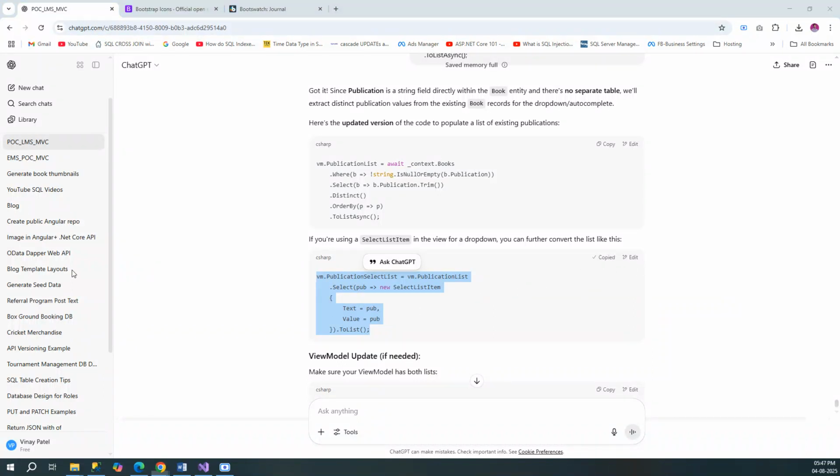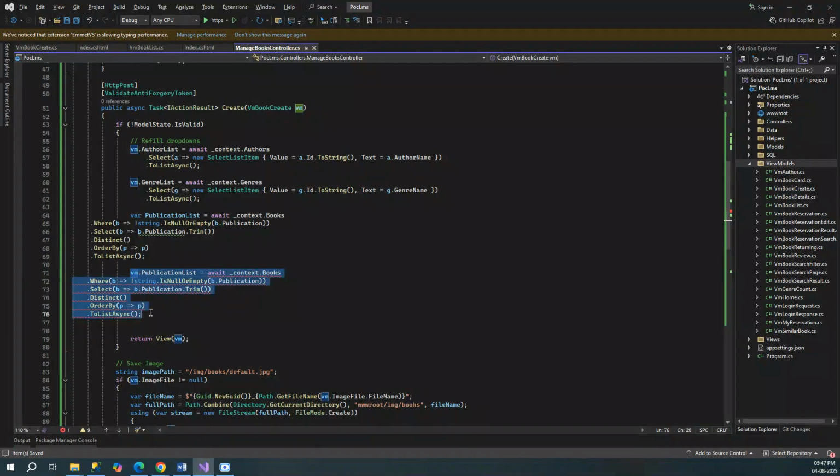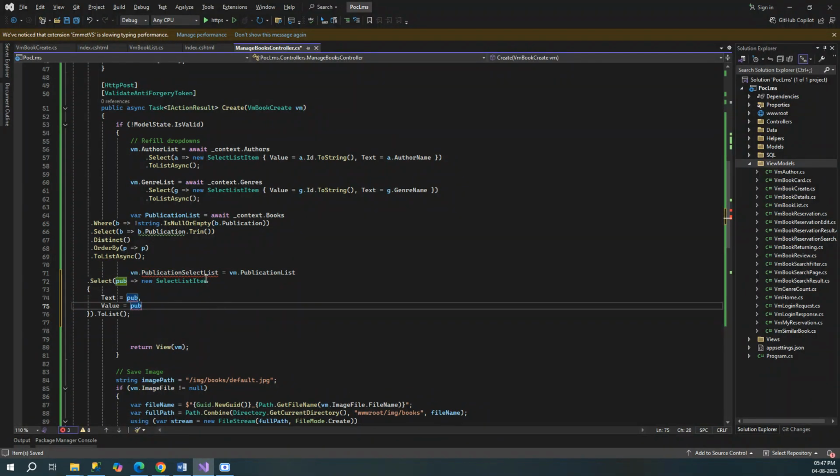Let me copy this. Okay, and let me put it down over here. And I think we have this as list, and this is publication list dot pub. Okay, control KD, let me align the code if that works.